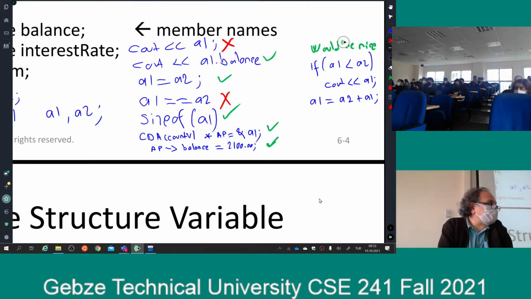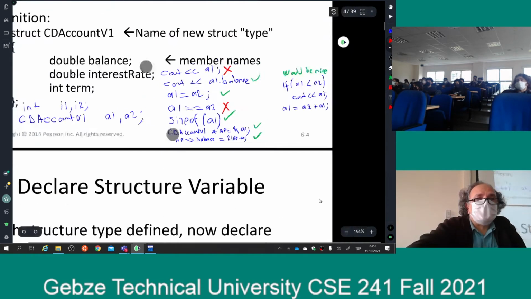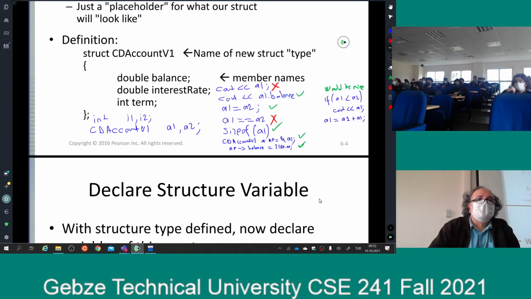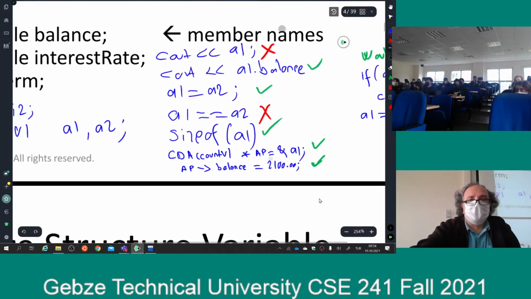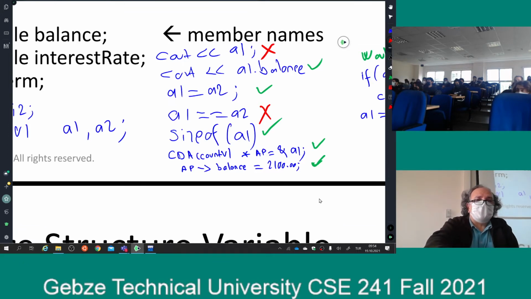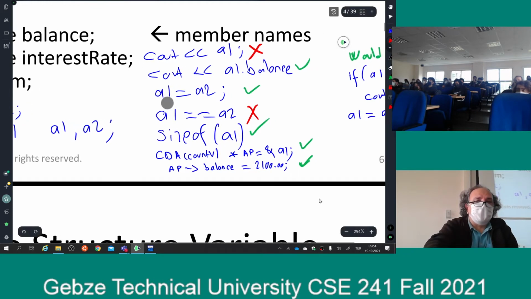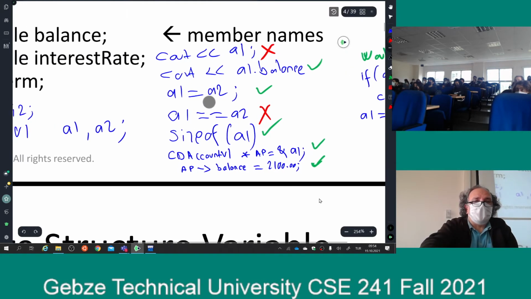When you define a struct, the definition of assignment is already known. So what is the meaning of the assignment here? When you say A1 gets the value of A2, you find the starting memory address of A1 and the memory address of A2.